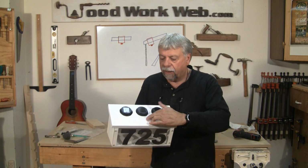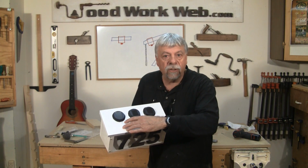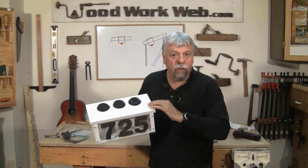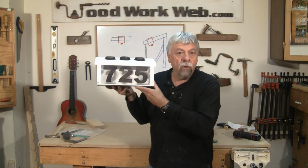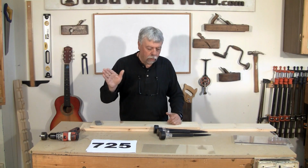It's basically just a little box, but you know what? We used some solar lights from the little garden lights that you can get. We just took the solar lights out of them, so they come on automatically at night. They recharge every day, and it illuminates your house number. Okay, let's get started with this cool little build.